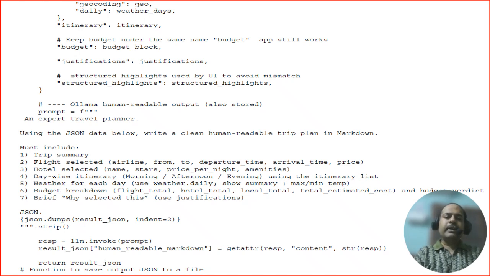The system integrates Open-Meteo for weather and Ollama for a local LLM via LangChain to convert structured JSON into an explainable, human-readable markdown itinerary while preserving privacy and avoiding paid APIs. Overall, this file is the central orchestration layer that guarantees data consistency and reproducibility, and it also gives us the proper output from the raw inputs.